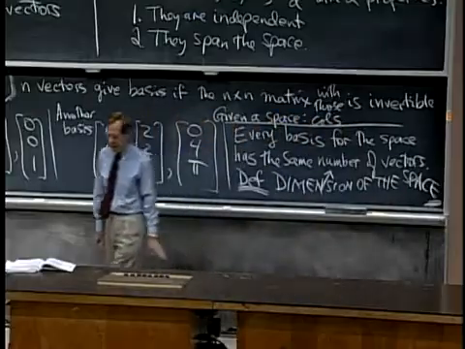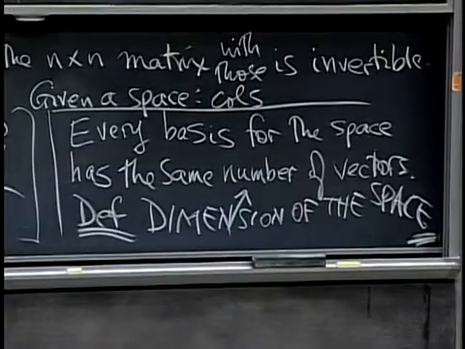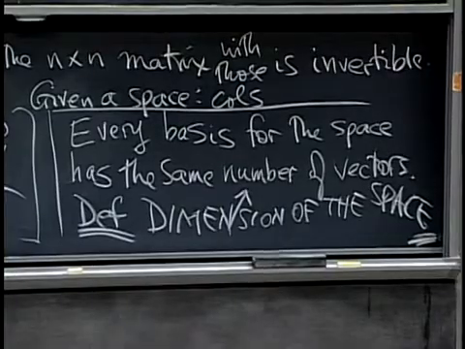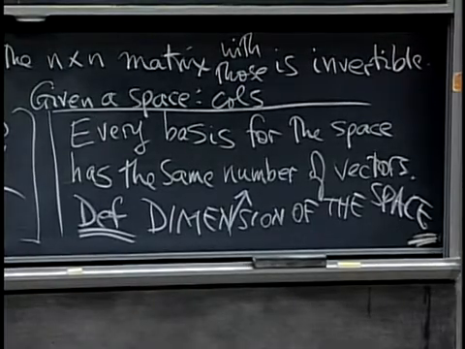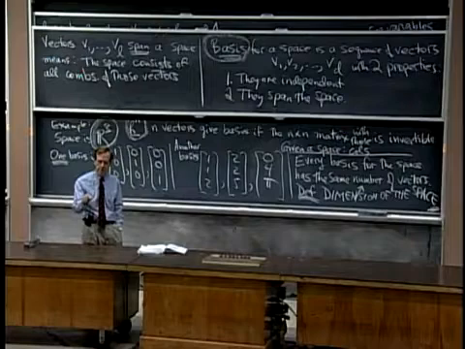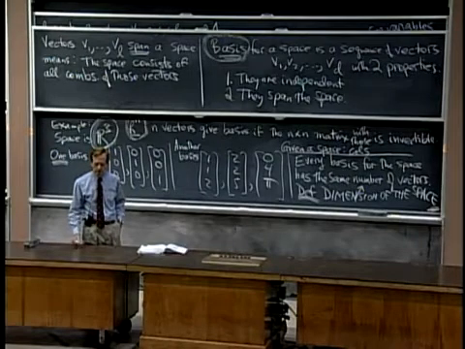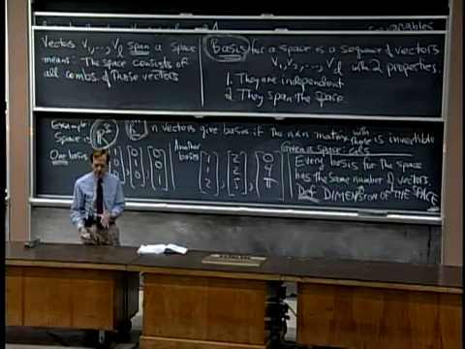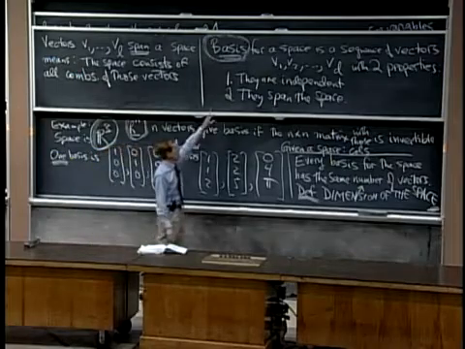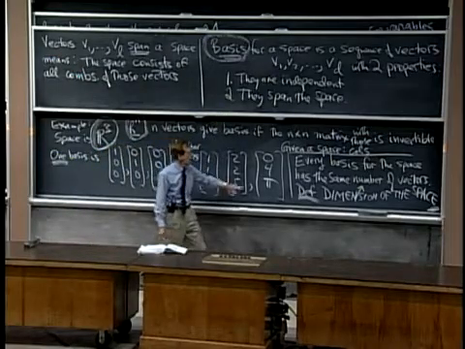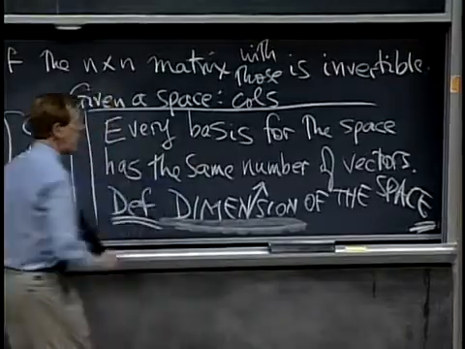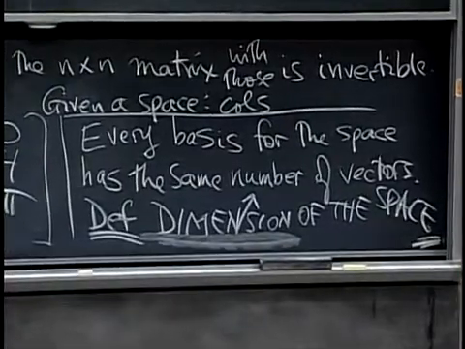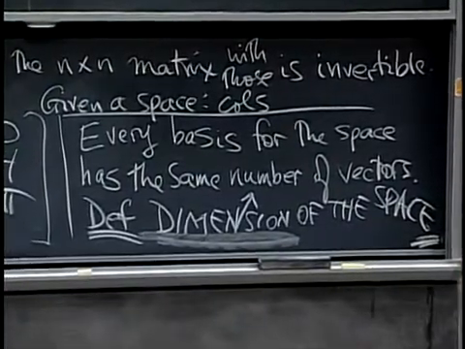Okay. Let's do some examples, because now we've got definitions. Let me repeat the 4 things, the 4 words that have now got defined. Independence, that looks at combinations not being 0. Spanning, that looks at all the combinations. Basis, that's the one that combines independence and spanning. And now we've got the idea of the dimension of a space. It's the number of vectors in any basis, because all bases have the same number.